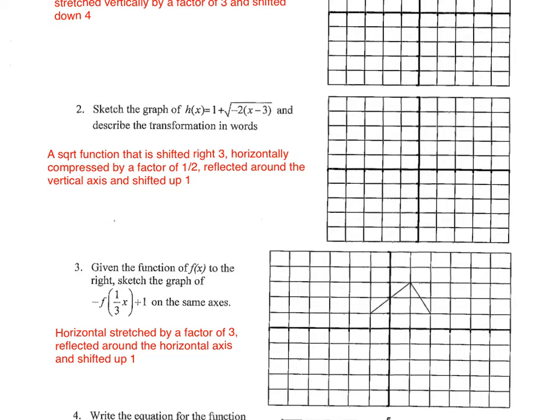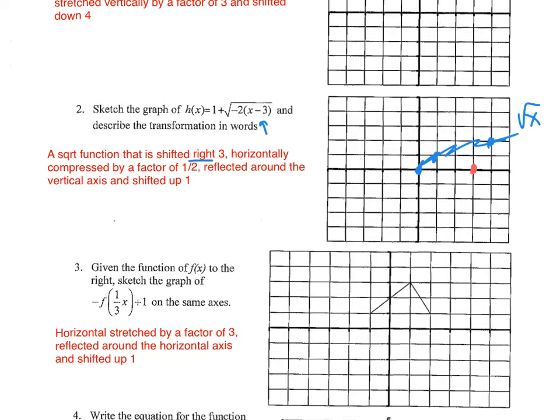I would do it this way. I know square root graphs typically look like this: over 1, up 1, because the square root of 1. Go over 4, it's only going to go up 2. So I know that's the everyday square root of x. So what's happening here? Well, I know it's getting shifted to the right 3. So here, let me get it ready and going. So it's right 3.